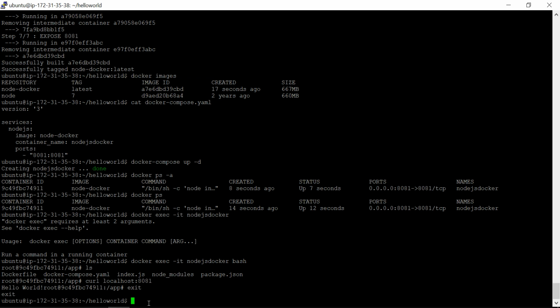So for that, we need to mount the volumes to any path on your host machine, and we can do it easily by just adding a few lines in our docker compose file and doing some volume mounting. If possible, I'll make one more video to take a deep dive into how we can map the volumes to the host machine. Till then, that's all from the containerization point of view, and that's it for the docker node.js application.